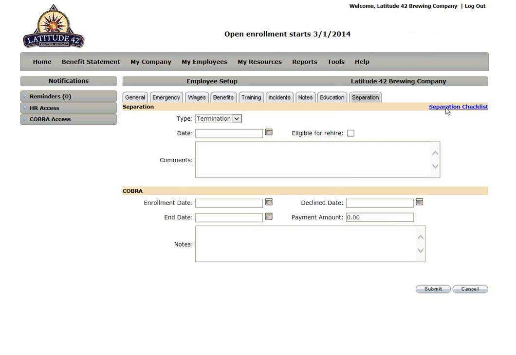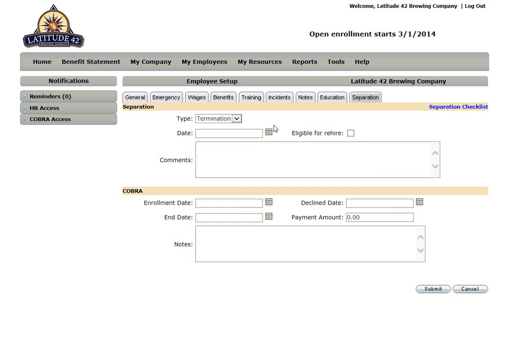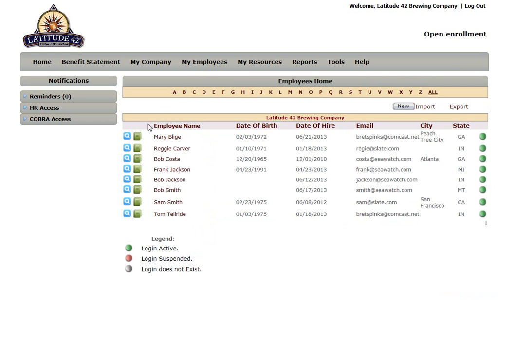And we have also introduced a separation checklist. As the employee is offboarding, HR would just simply keep track of these items, checking the box. That way you have it for historical purposes down the road should you require the need for it. And of course, as you're obtaining all of the information as you're either onboarding or offboarding, that information can be stored underneath an employee's personal file cabinet, which is what the green resource library link is.